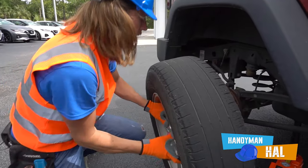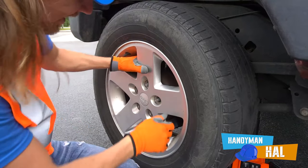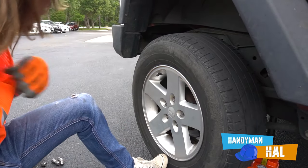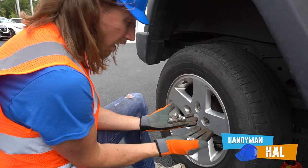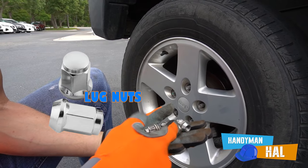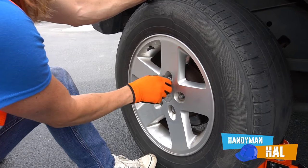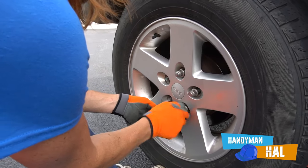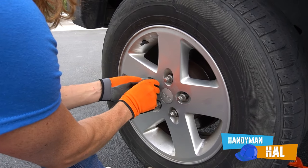The tire's all fixed so let's slide it on. See, we got all these little screws here - they got to fit right inside the hole properly. All right, we got it on there, all of them lined up where they need to go. Now we've got to put the lug nuts on. These are lug nuts - this is what holds the wheel onto the vehicle. We've got one, two, three, four, and five. We'll put them on and just lightly screw them on one at a time: one, two, three, four, and five.